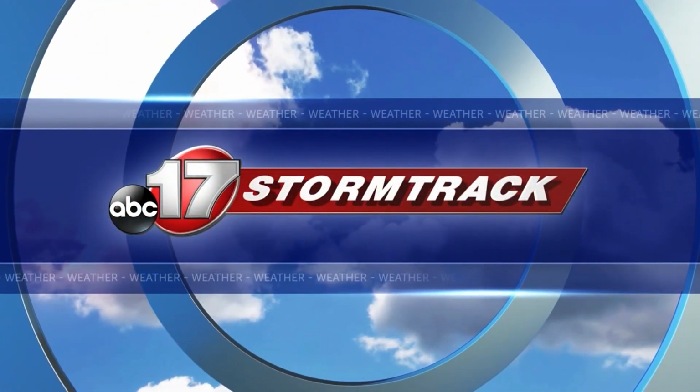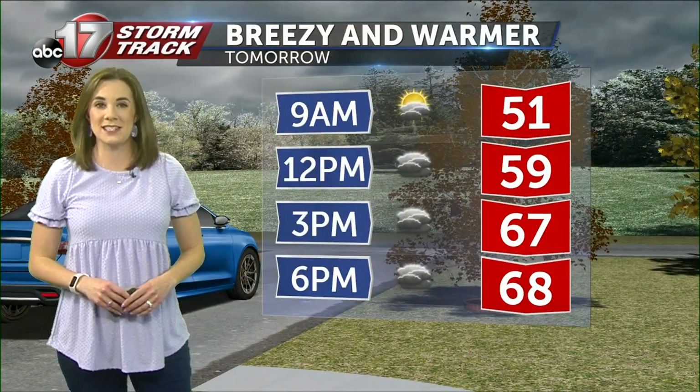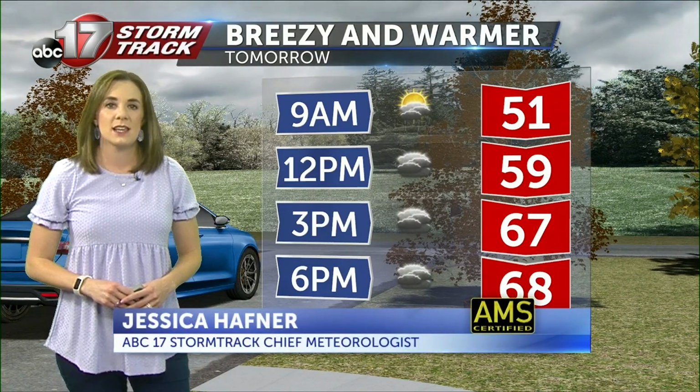Chilly tonight as temperatures remain in the low 40s, so we're not dropping a whole lot getting into the morning. I'll be tracking a chance for a couple spotty showers or storms to start off the day, but once those clear by late morning, we are left with some mild temperatures for the rest of the day. As a warm front lifts through, we'll be climbing into the upper 60s by 3 o'clock with a high close to 70 degrees, depending where you are.